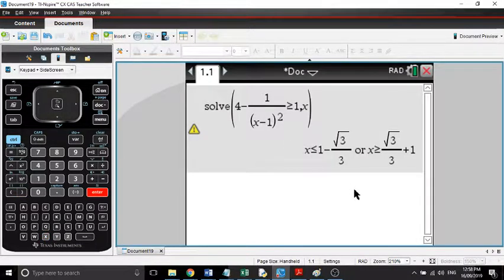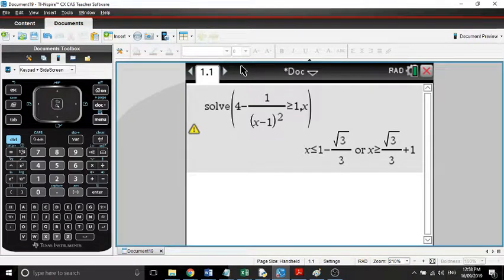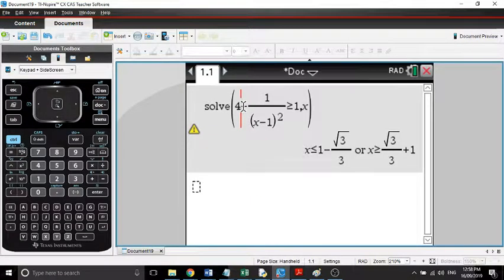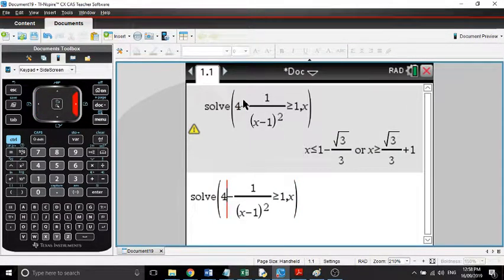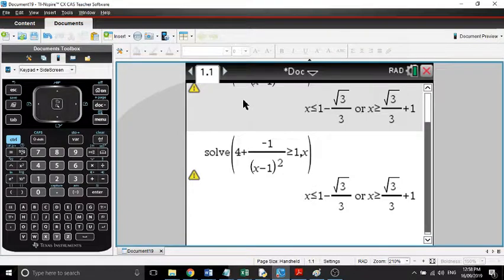Oh, that's terrible. 3 on 3. 4 plus that. That's none of the options we've got there. Okay, so let's check to make sure we've entered it incorrectly. It looks okay. The only thing that's different is this plus. So let's go up. Let's change this to a plus and make that a negative 1. Let's do the same thing. This is a worry. It's really frustrating. Maybe this was a mistake. Anyhow, let's try it again.